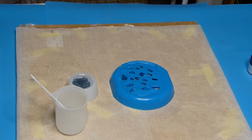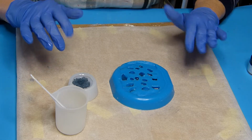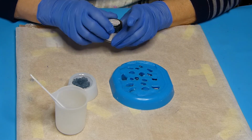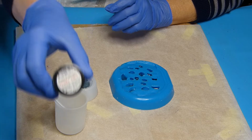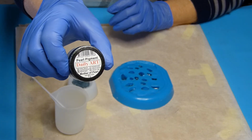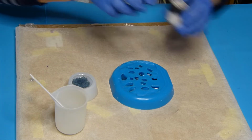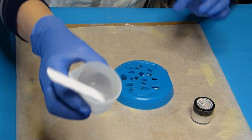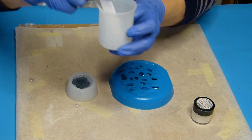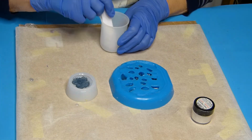Of course, I have some resin left over, so I filled this crystal mold from Art for Start. Now we are on the last layer of resin. I choose mother of pearl mica powder from Daily Art. I mixed about 21 grams of resin. I'm going to mix my pigments. I can't wait to see how it turns out.